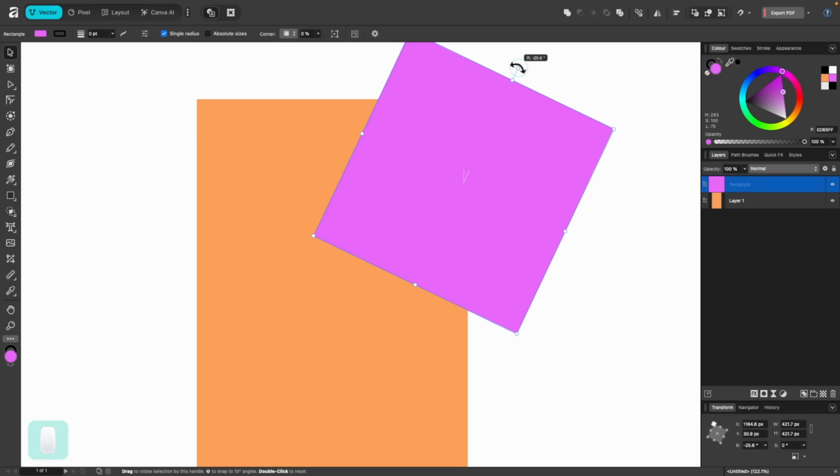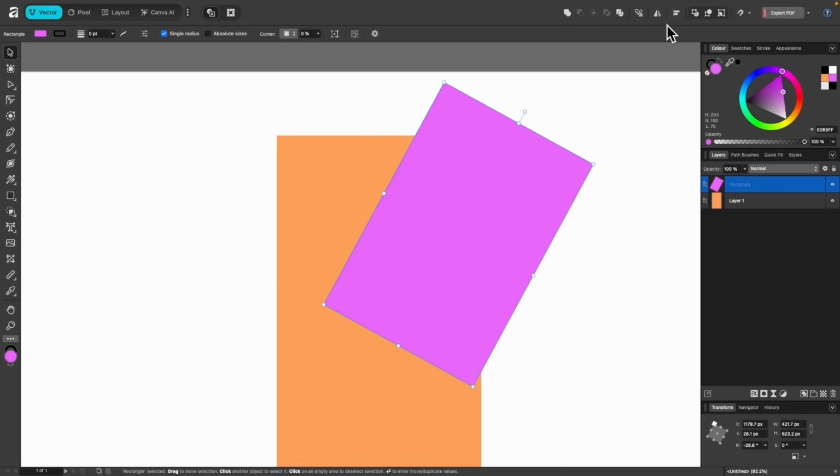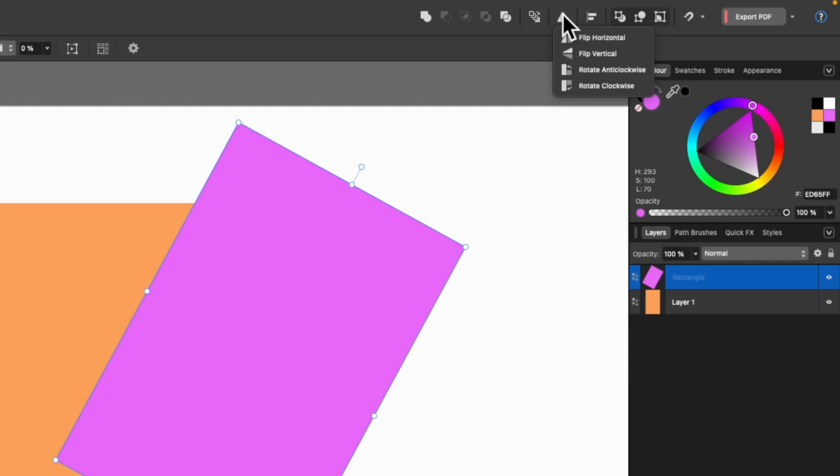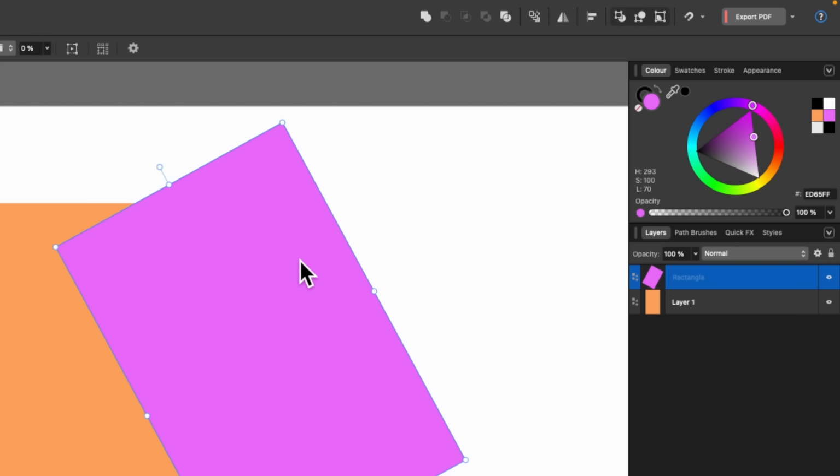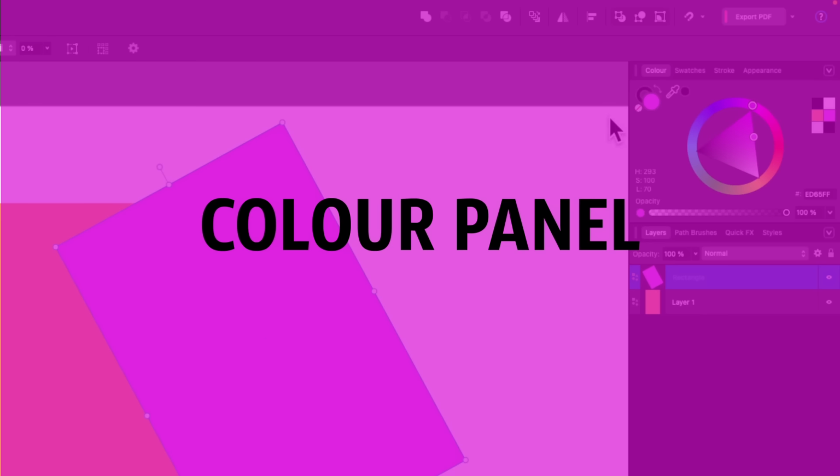Also, let's use one other toolbar quick action. So I'll just push it to the side a little bit like this, maybe make it a little bit longer. And now we'll go up to transform. So I'll click on that and we have loads of options. One of them is flip horizontal. So I'll click that and it's flipped horizontal. So there's many options here that will quickly change how your design looks. We'll go through a few of them later, but let's concentrate on this color tab here.